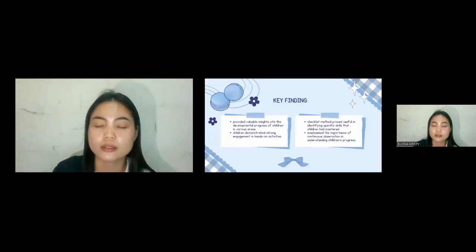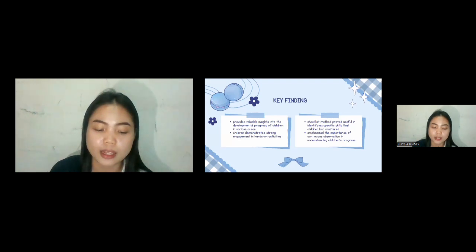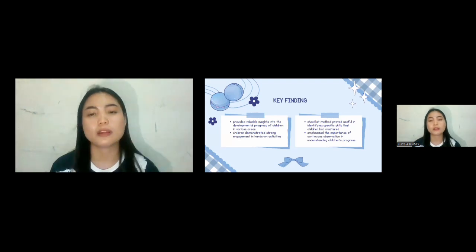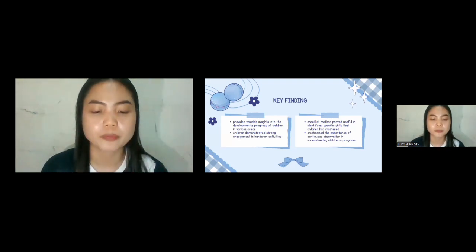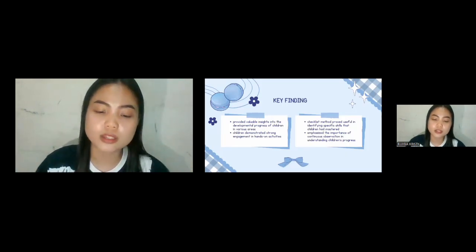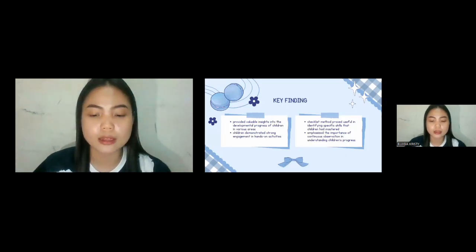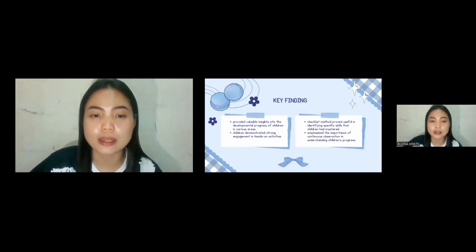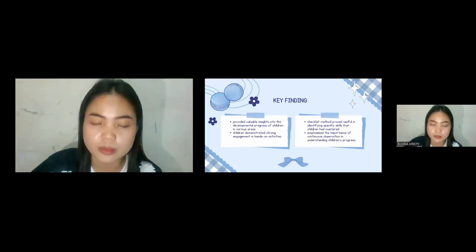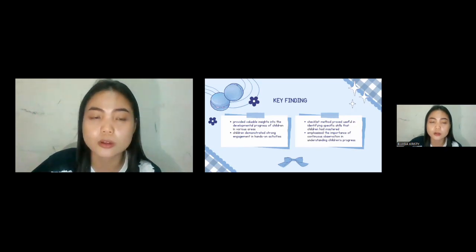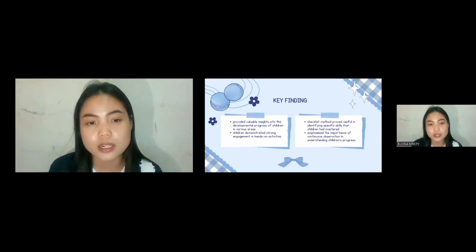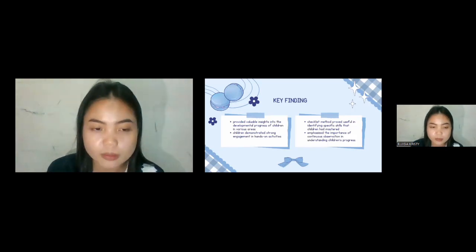The next slide is the key findings from the report. The observations conducted using checklists and rating scales provided valuable insight into the developmental progress of children in various areas, including cognitive, social, and motor skills.